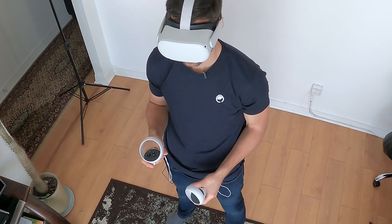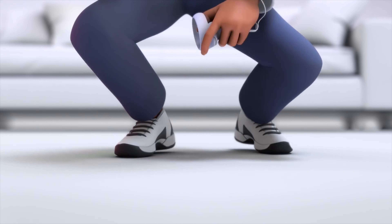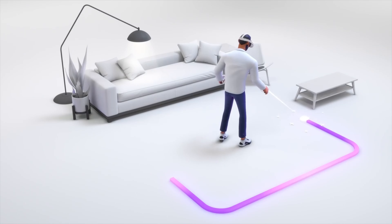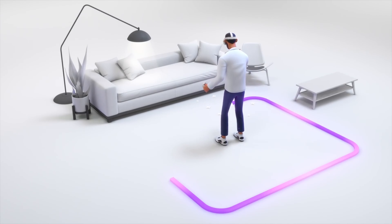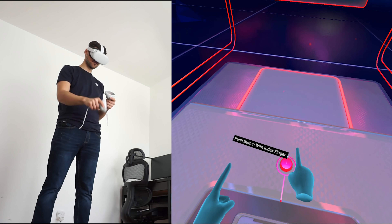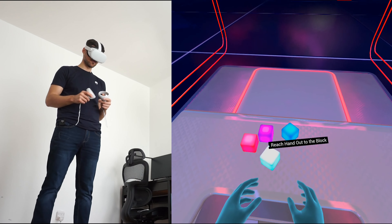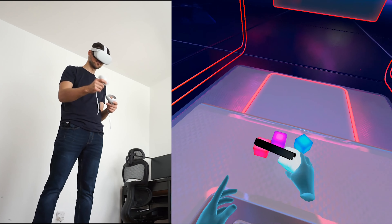To start playing, there are two ways you can use the device — either seated or standing — but in both cases you'll need to first select the floor level and a surrounding safe zone, making sure you don't bump into anything while playing. When first starting out, there is a training tutorial which I found quite useful at learning what everything does, and you'll quickly get the hang of it, as you can see here.